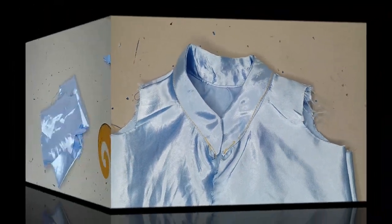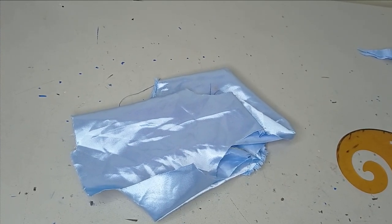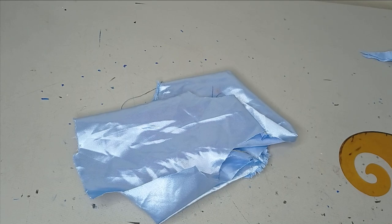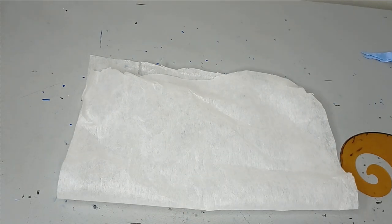So to draft this basic collar — this is actually an early requested video because we've been working with bishop collars a lot on the channel, especially for total necks. I've been getting a lot of requests on how to draft it, so I just decided to do a dedicated video so that anytime we make a tutorial on bishop collars, you can just refer to this video.